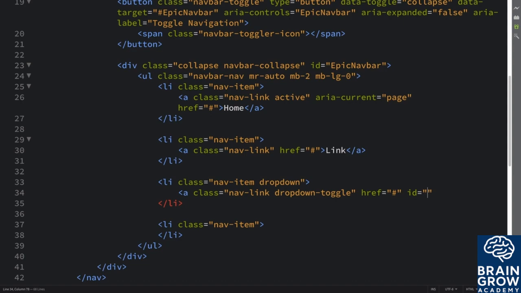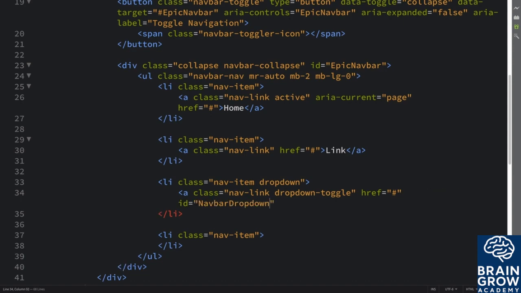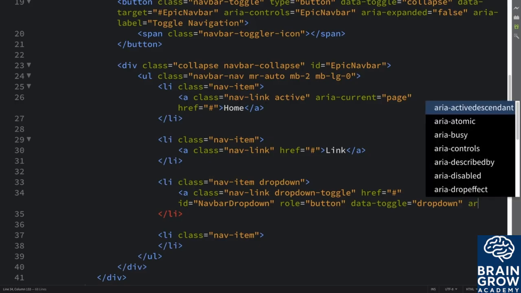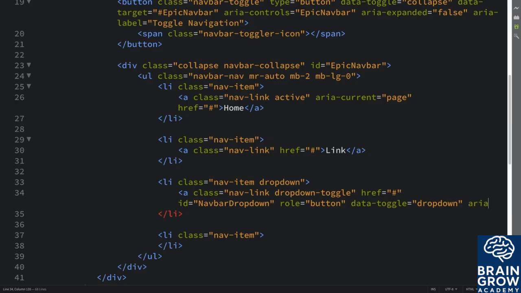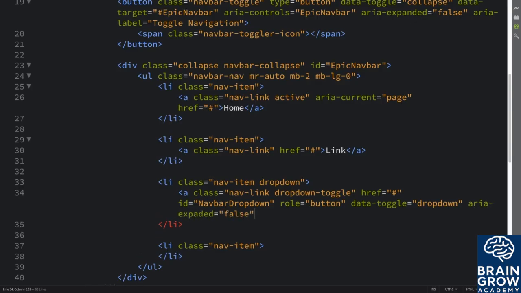Then we need an ID, navbarDropdown. Then we'll have a role, and the role will be button, and a data-toggle. So what is it toggling? It's toggling some sort of dropdown. So feel free to check out my separate video covering dropdowns and all the little things that you can do with that. So I'm just glancing over it for the most part. aria-expanded false.